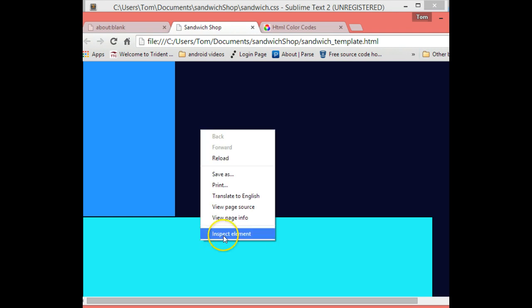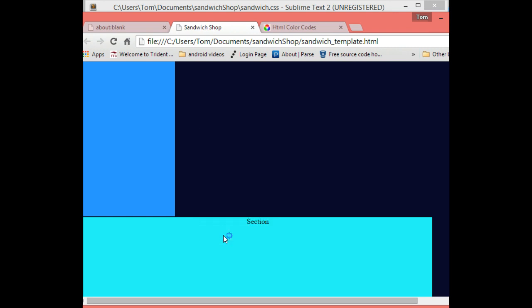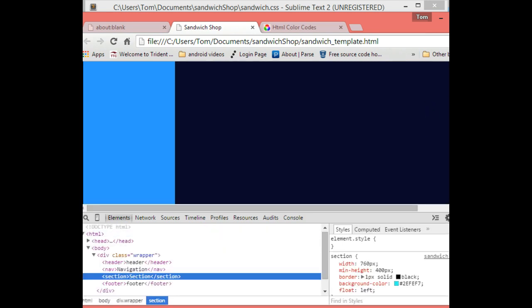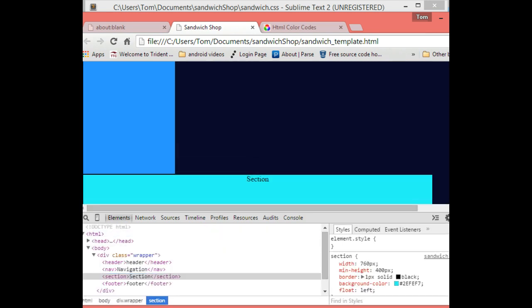I'm going to go ahead and inspect this element so I can see what is going on. Okay. So I'm going to come over here and click on this. This is the section tab right here. And I have it as a width of 760. Now if I click on it like that, you can see the thing is selected.